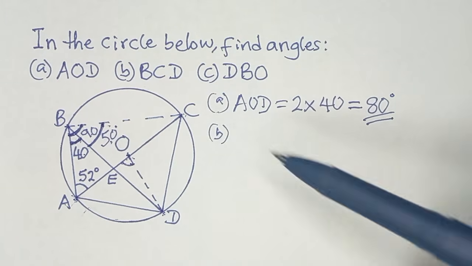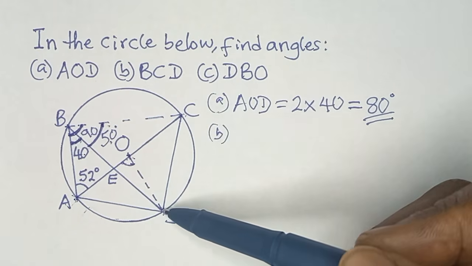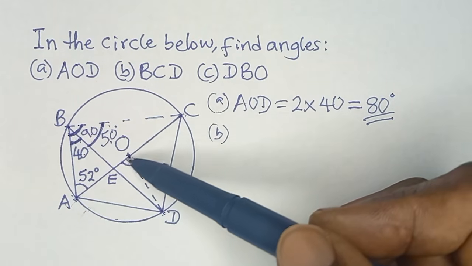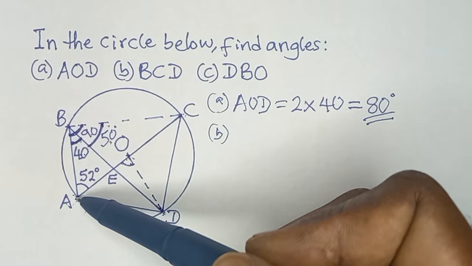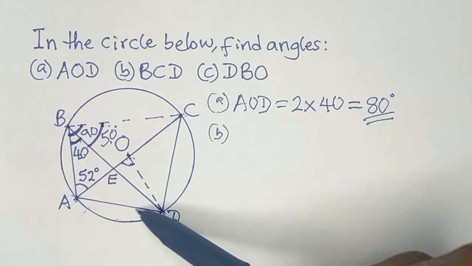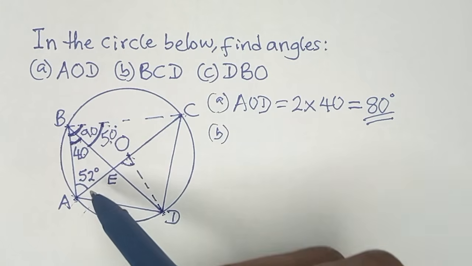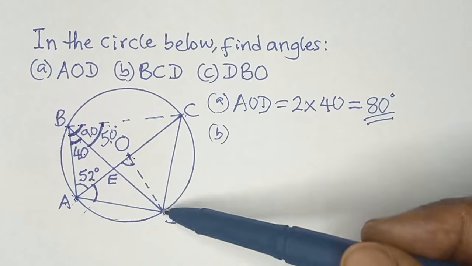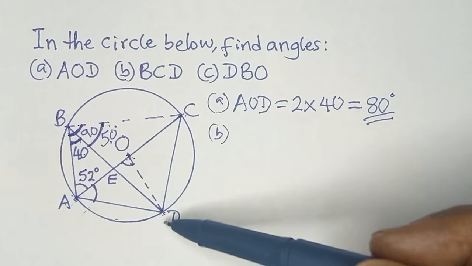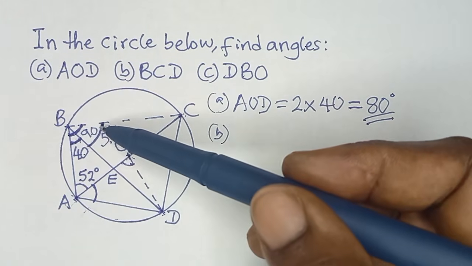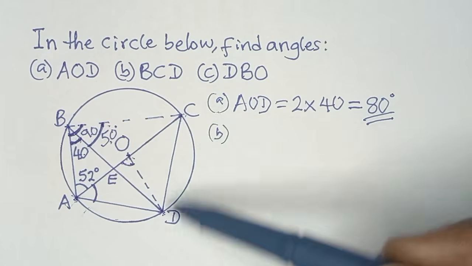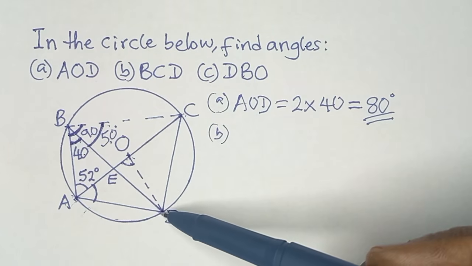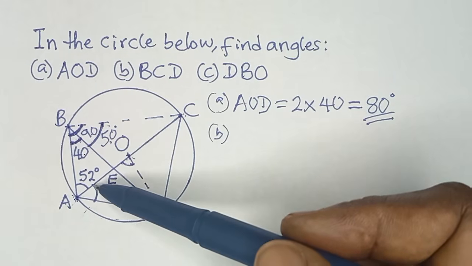Now, in the same way, from the same points C and D, I have another two lines going to another part of the circumference. You can see it from C, I have a line going to point A, and from D, I have another line going to point A. And the two lines together now form this angle. So a situation where lines are coming from the same points and they form an angle at one point on the circumference, and then from the same points again, they form another angle, using another two lines, at another part of the circumference.